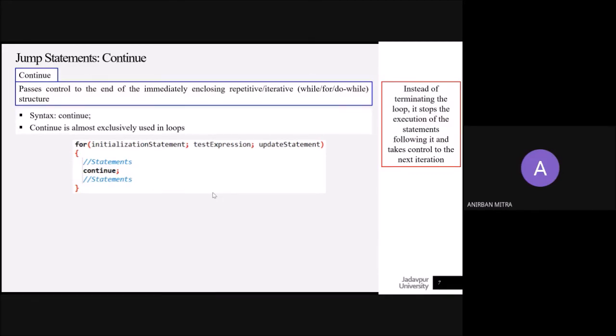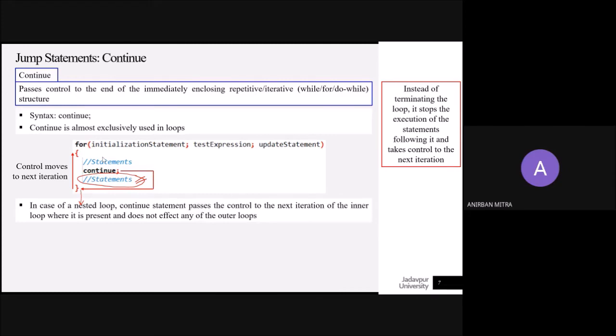If the continue statement is executed, what happens is this: those statements that are immediately after the continue statement, that means these statements, they are skipped, and control comes here, but it does not flow to the next statement after for, because the loop is not over yet. The loop is not terminated. Only these statements after the continue statement have been skipped. So from here, it goes back to the beginning of the loop and it starts to execute again. So that is how the continue statement takes place.